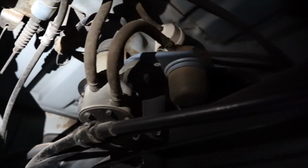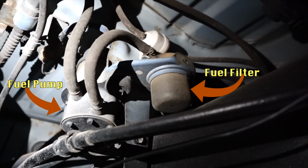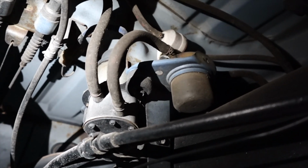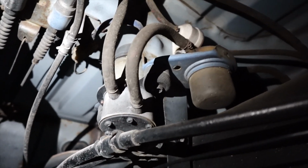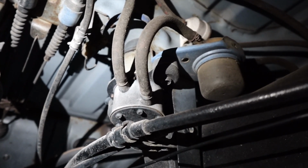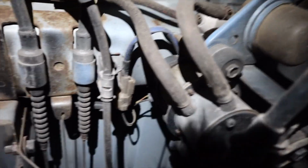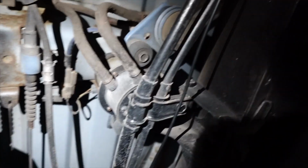Alright, so here we have the fuel pump and the fuel filter. We have two 10 mil bolts we have to remove, and then we have two fuel lines on the pump we also have to remove and clamp off. And then we have a connector up there, right there, we also have to disconnect. And then the fuel pump should come free.